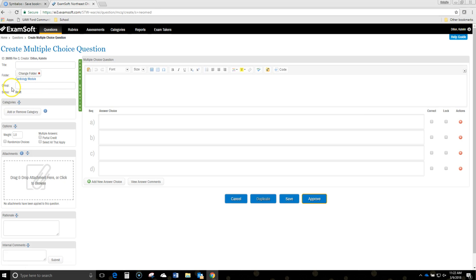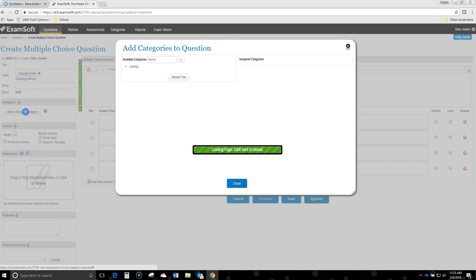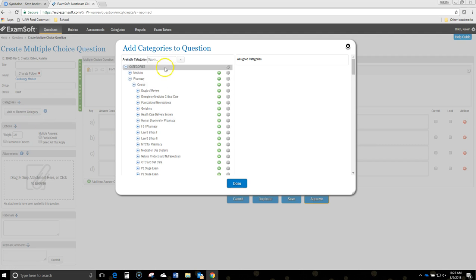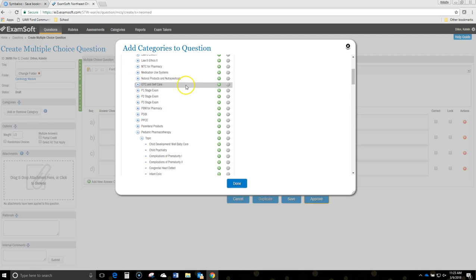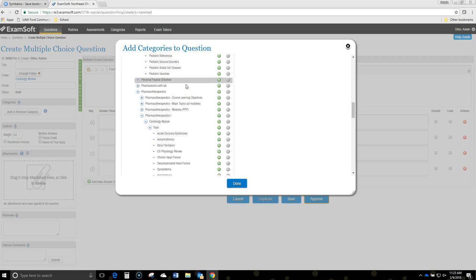Once you choose your folder, if this is a group of questions, you can group them. There are instructions in the tip sheet that show you how to group questions, but if you don't want to group them, that's okay too, and I can group them for you. Next, you're going to add the categories for tagging. Again, you're not going to have access to all of these courses like I do.